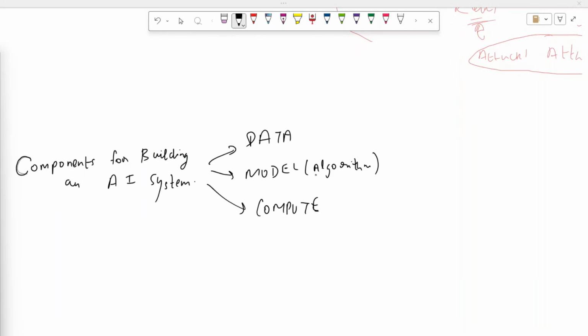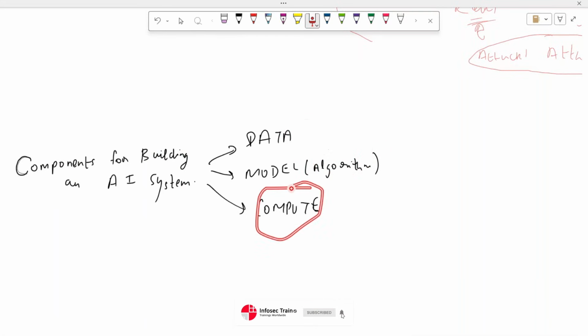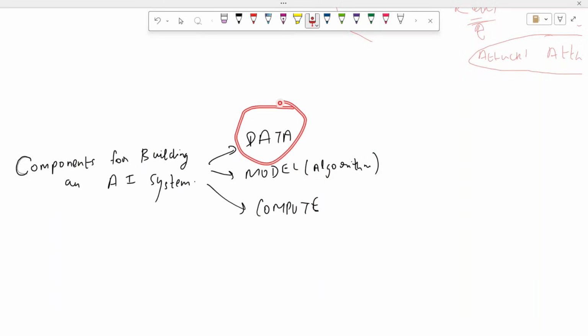And then you will use this algorithm. Within this algorithm you will fit your data, and you will use the computing power, either CPUs or GPUs. Nowadays we are using GPUs for this, especially when we go to deep learning, and in the realm of generative AI, for training large language models. Algorithms are nothing but statistical, probabilistic models, mathematical formulas that are viewing the pattern in this data. It is seeing what is one and what is zero, because through the label we are telling it what is one and what is zero.